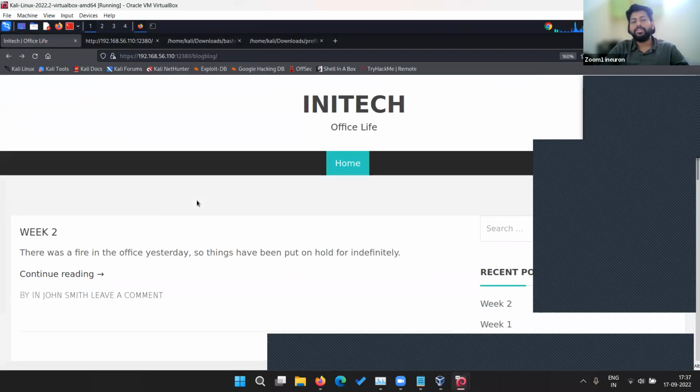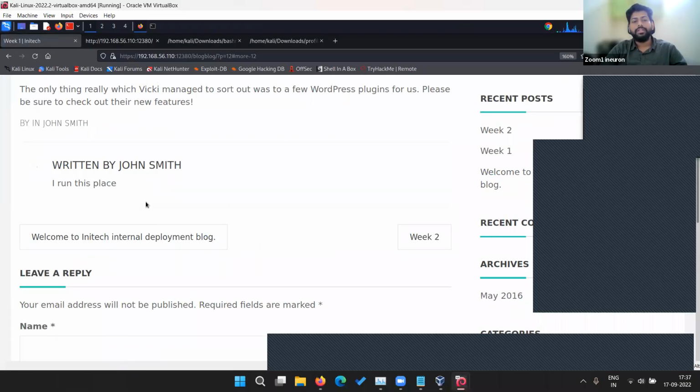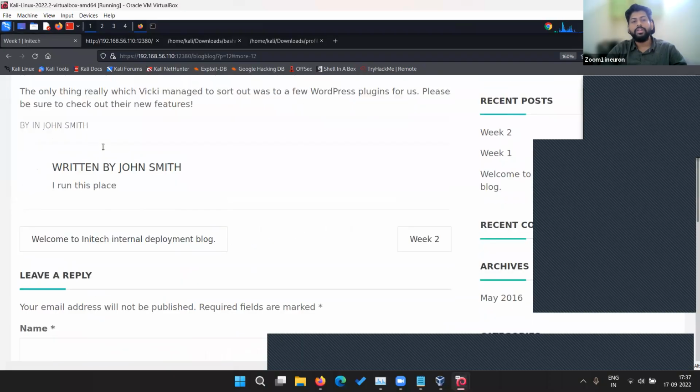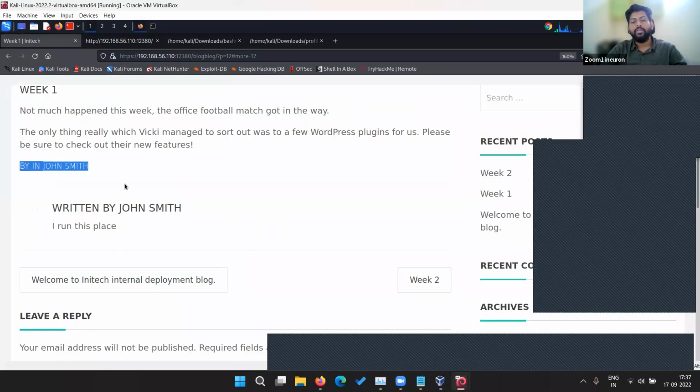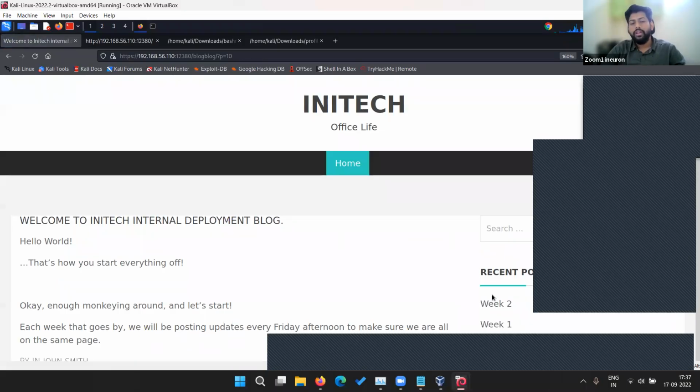You can first of all explore the website. Here you can see when you open the blog, the blog is written by a username called something John. Okay, so John Smith, we got one user. Well, if I go to brute force, it is not the first target. Remember, whenever you are doing any kind of system hacking or penetration testing, don't go first with a brute force attack. Brute force is a very time-taking process, and it is not the first thing accepted in VAPT or pen testing, because that is a last option.